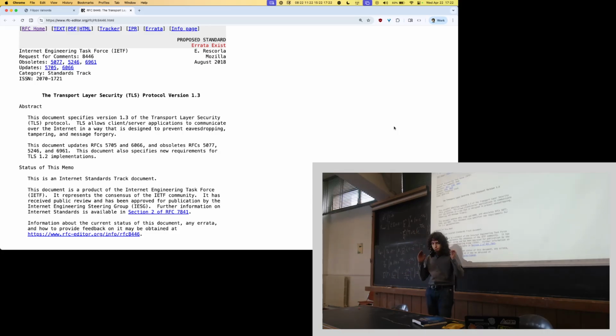Back to TLS. So what is TLS? TLS is a transport layer, so it concerns itself with securing a connection, which is a bidirectional stream of bytes, where messages are not delimited. There is just a long sequence of bytes in the connection that are being sent from one side to the other, and another stream that is being sent from the other side to the first one.